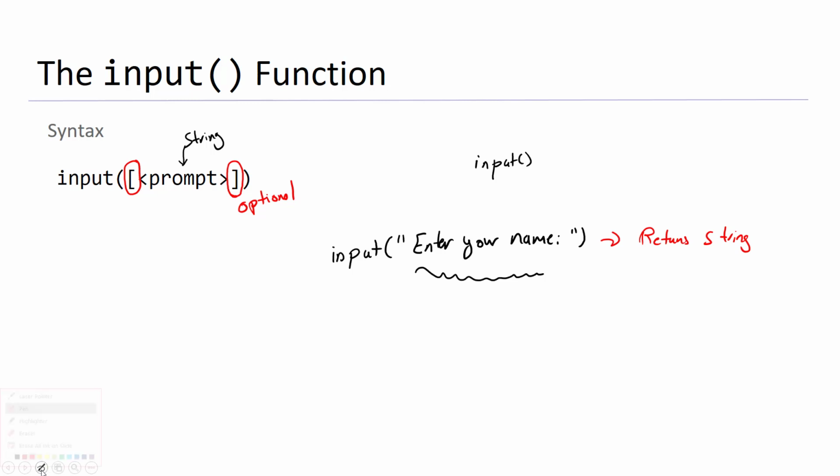What you would want to do most of the time is take everything that is returned by this function and save it in a variable. For example, if the user types their name and hits enter, I would want to save this in a variable, and I might call that variable name, and then later on I can use this variable in other statements. To see how the input function works in Python, let's take a look at a quick demo.